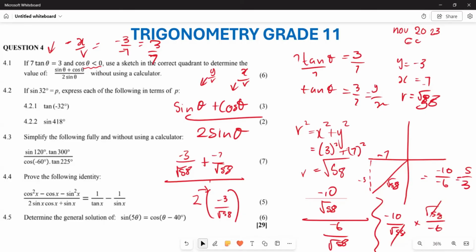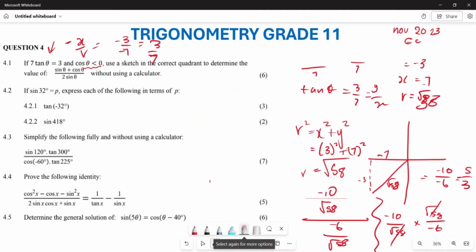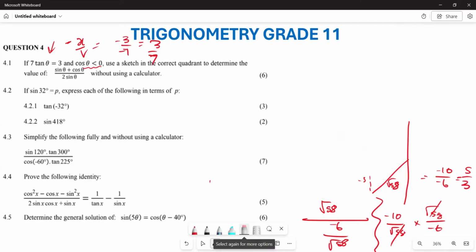Okay, so basically, this is how you go about answering this question, right? I know it looks a little bit complicated, but if you just take it step by step, you're definitely going to understand what is required of you in these types of questions, right? Now, let's move swiftly along and see what else we can have here. Now, let's look at your 4.2. In your 4.2, let's just make up our space here so that we know what is required of us.